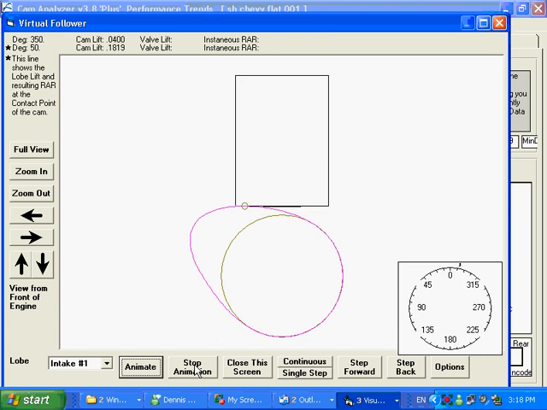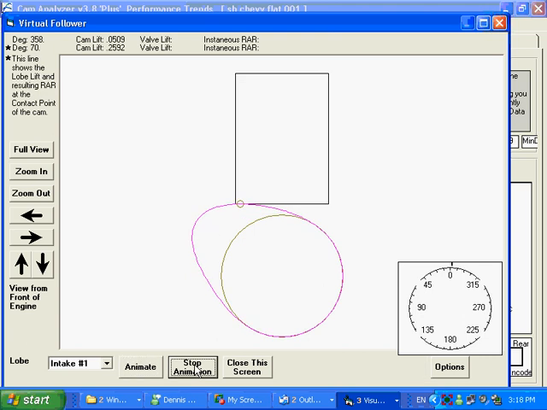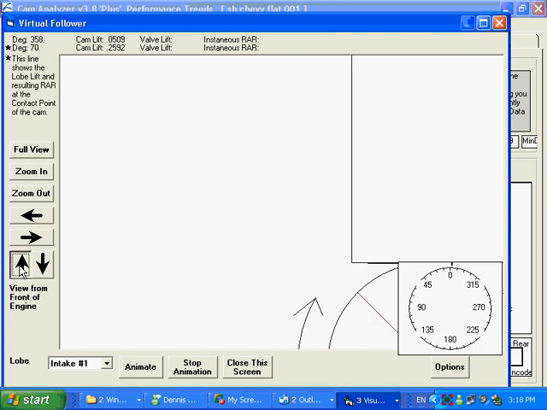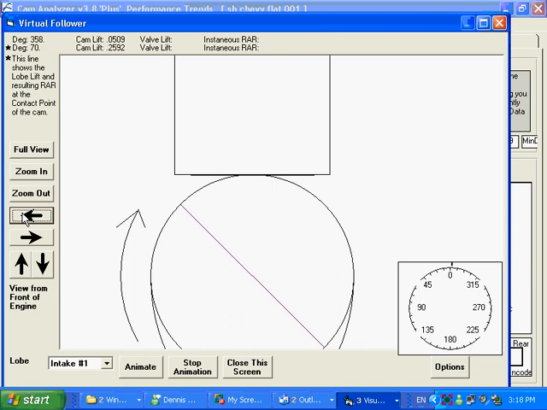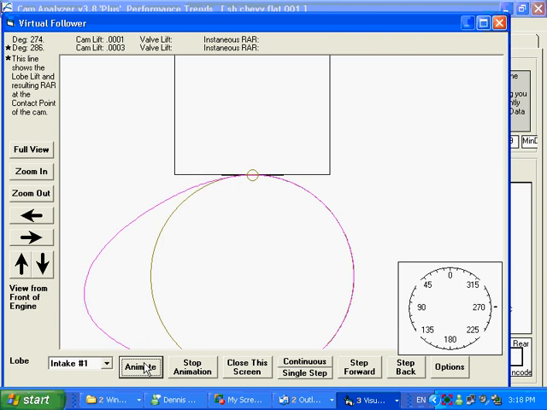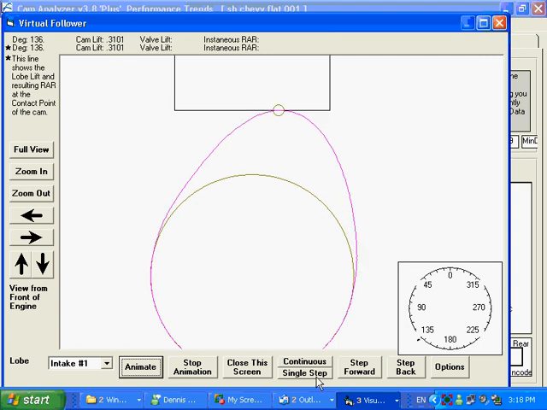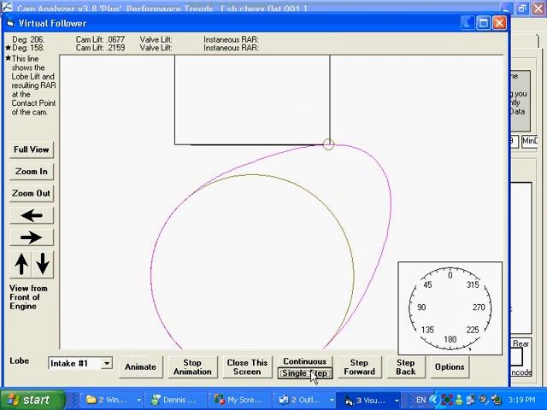Let's say I want to stop it right here, and I should have done single step instead. But anyway, there's a lot of things you can do here. I'm going to zoom in, and you can see I can move it up and down. And now I can do the animation again. Here it goes. A lot of nice features here. And here I'm going to just do single stepping, where I can look at things in more detail. If you had a roller, this would be interesting also, or if you had a virtual overhead cam finger follower type with a rocker arm on an overhead cam.